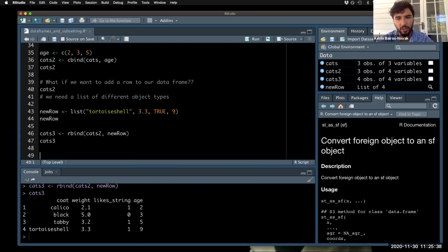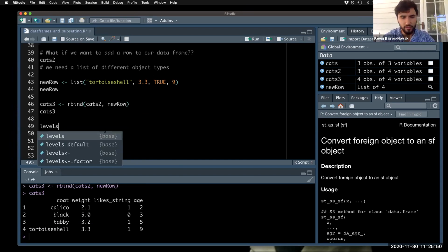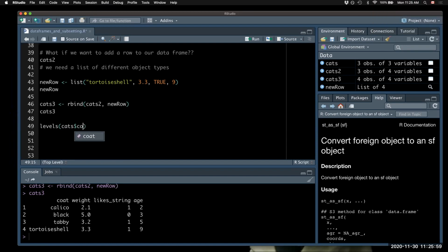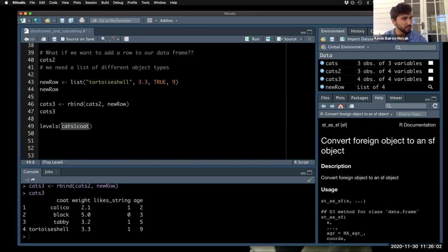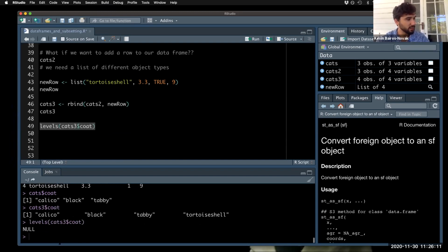All right, so the next thing we're going to be working on is something called factors. Factors are just a way of coding character strings a little bit differently. For instance, levels is the way you can extract whether or not something is a factor. If we run levels on cats, and we can refer to the specific coat color column by running $coat, just this part alone gives us the different coat colors. Oh, and sorry, it should be cats3 again. Cats3$coat. If we run levels on this, it doesn't do anything. That's because right now it's just a vector of character strings. It doesn't have a factor designation yet.